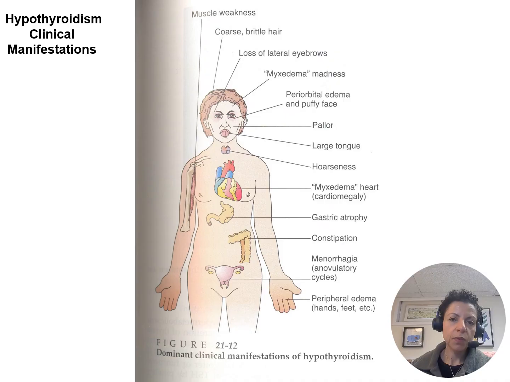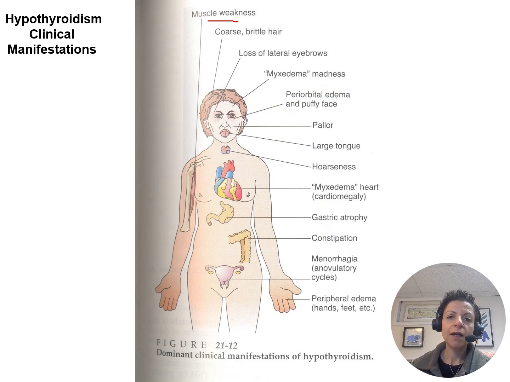So what do we see with people with hypothyroidism? Thyroid hormone is a hormone that primarily has metabolic effects. It's going to have a significant effect on basal metabolic rate. It's going to have an effect on cell division and cell growth. And so the effects of hypothyroidism are going to be profound metabolic effects and profound effects on cell survival and cell function. So what we see with hypothyroidism is muscle weakness, right? As muscle metabolism and muscle cell growth and proliferation go down, we see this sort of muscle weakness.